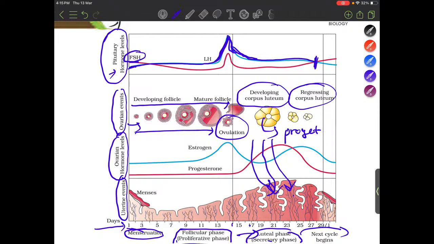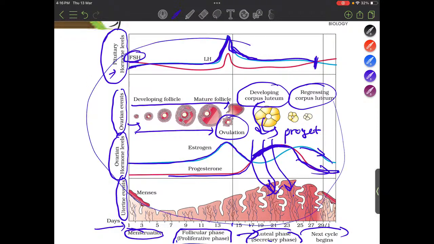So how do ovarian hormones increase or decrease? From the first day up to day 14 estrogen dominates, but after release of the corpus luteum progesterone hormone is developed, and if the ovum is not fused by sperm, then this corpus luteum degenerates and progesterone hormone becomes lower than estrogen hormone. This is the whole menstrual cycle.